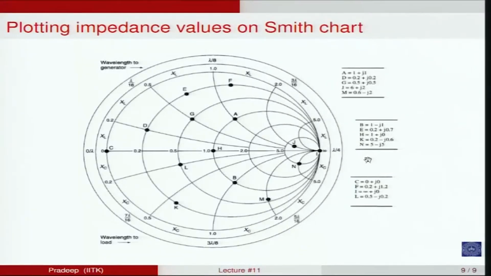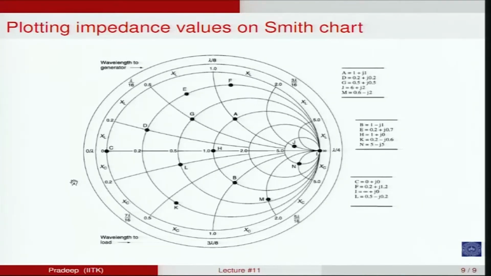Now we will end this module by looking at some of the impedances that are plotted on the Smith chart. I have shown enough points on the Smith chart. What I would suggest is that you try to locate every point on the Smith chart. You can get hold of a Smith chart in a store, and use that Smith chart. This Smith chart does not show all the circles, this is just for clarity, but the Smith chart that you will get will have a lot of circles, so you take a pen or a pencil and start marking every point here.